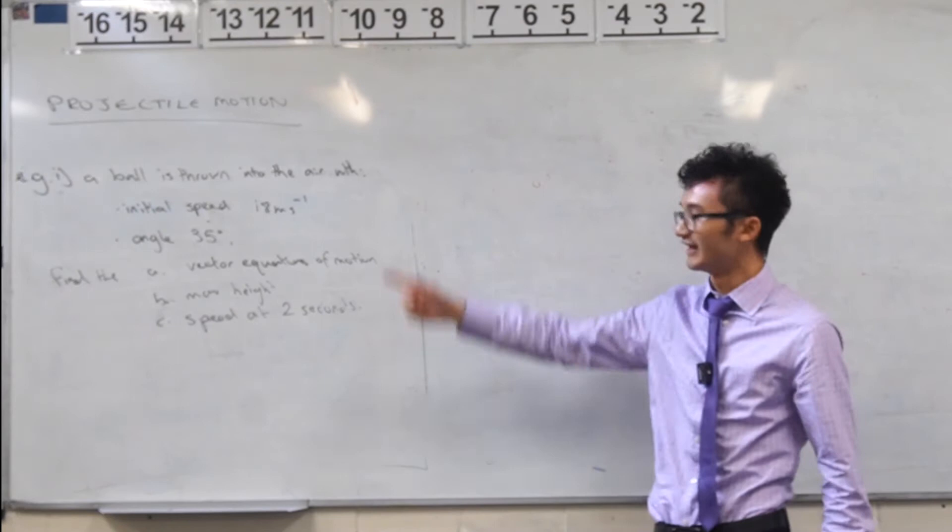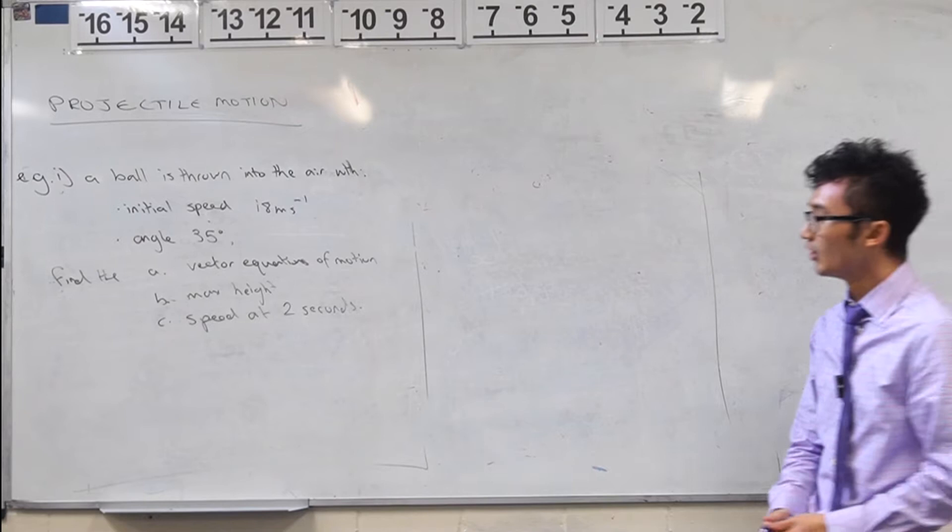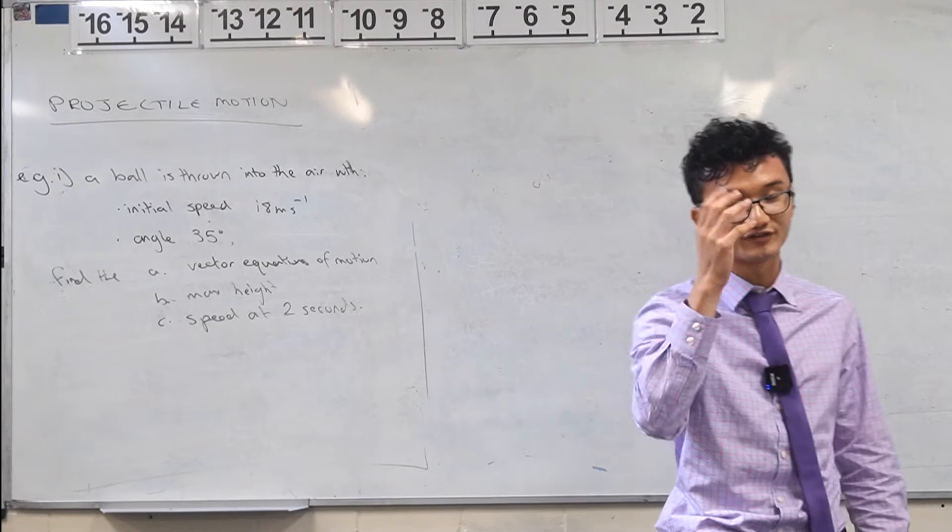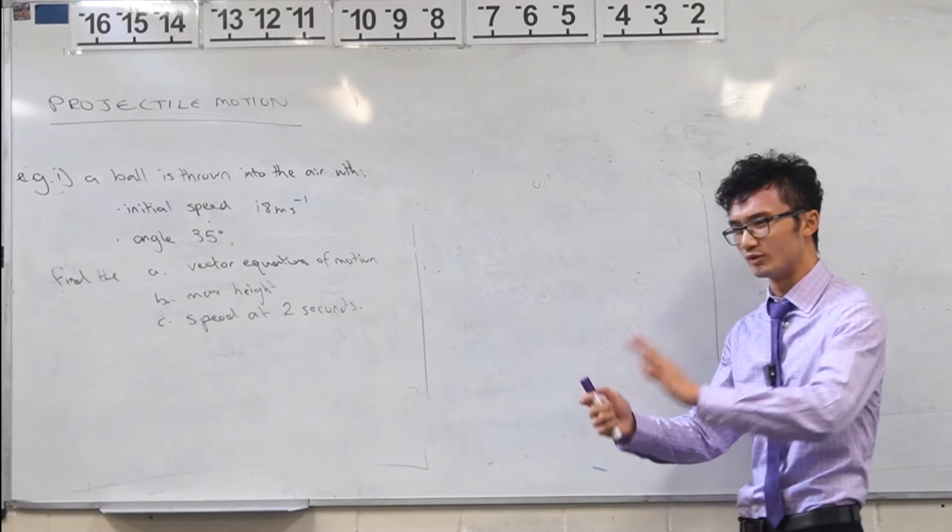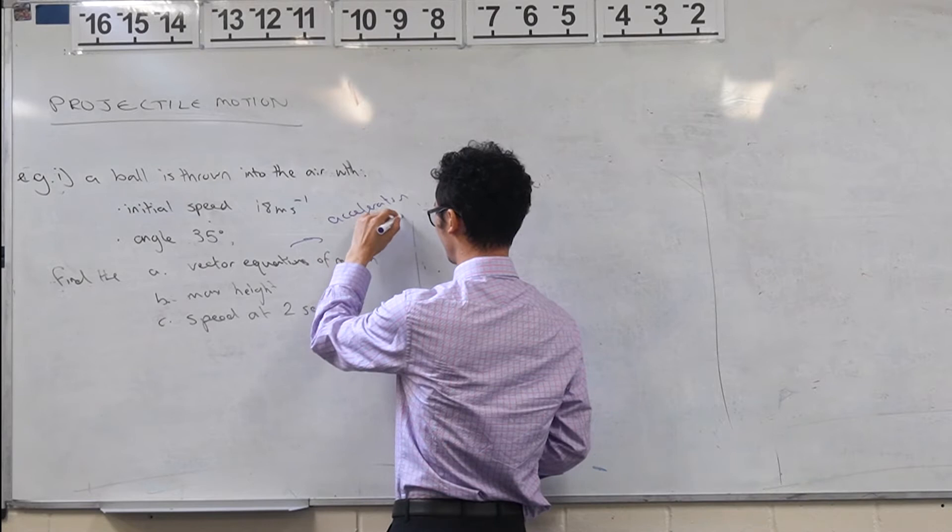Now a common thing I'll emphasize is that the equations of motion here you're expected to be able to derive. So this is like a leading question. They may not always ask you to do that but if they don't give you any equations you have to be able to do this process. Sometimes they will but for these ones we're going to do a couple where they don't first of all. So what does it mean by vector equations of motion? Basically it's looking for the acceleration, the velocity and displacement.